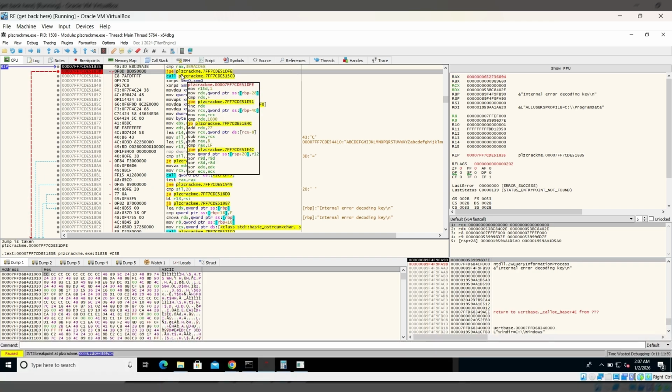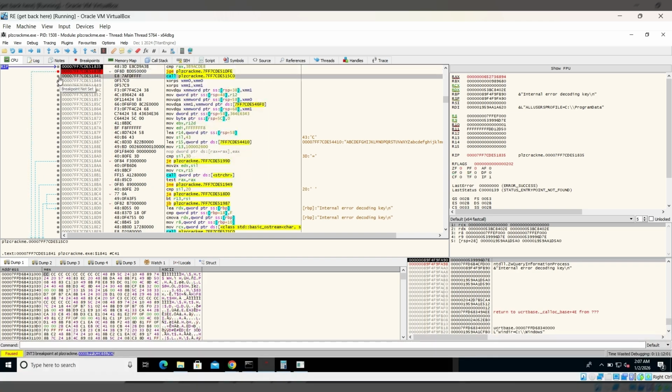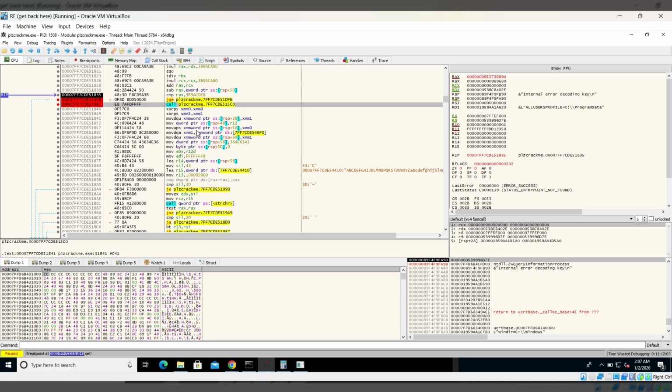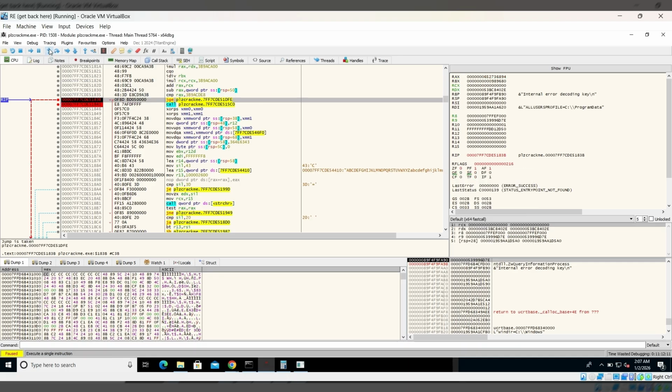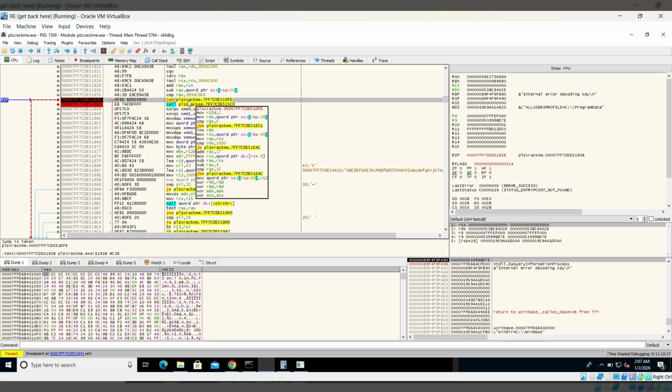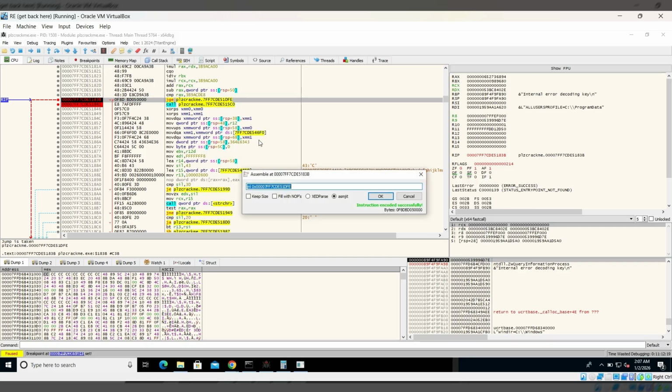We have to have this call. We need to get inside this call. Now, how do we do that? We can either set the zero flag, but nothing I think will happen. Let's see. Setting the zero flag is not helping. So at this point, what we can do is change it to no operations.